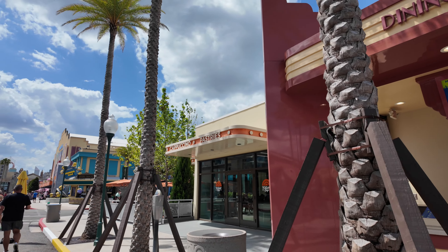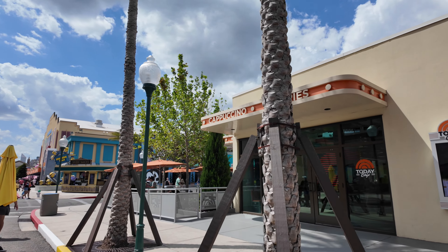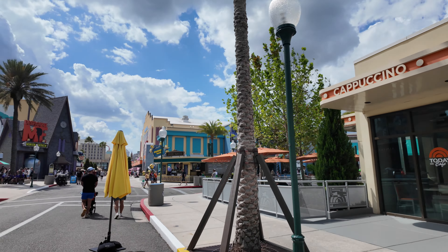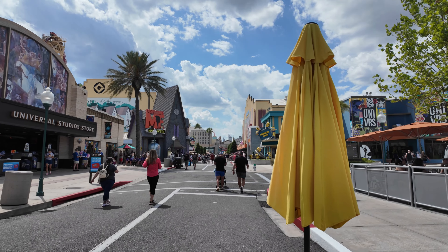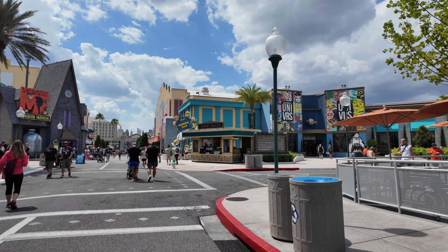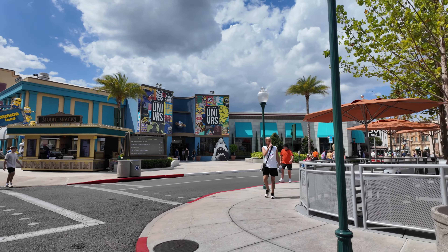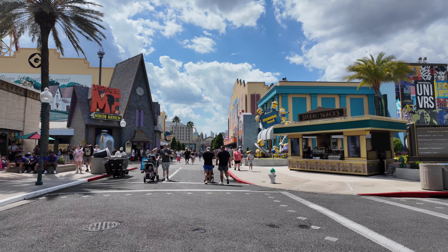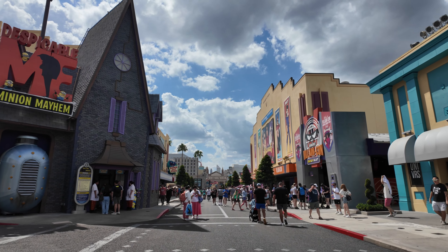To the right here you can make dining reservations, and they also have their Today Cafe — a great spot for breakfast with some healthy options. Then we are headed straight and we're going to walk through Minion Land. Here's the first way that you could split — you can go right towards Hollywood with ET, etc. We're going to go straight through Minion Land, which as of 2023 is now open in Universal Studios Florida.